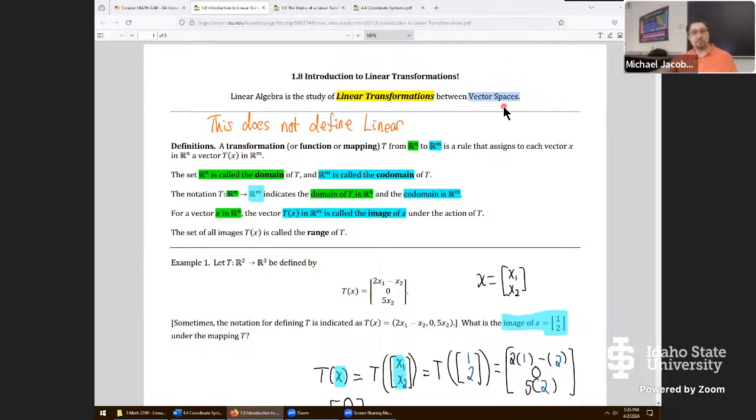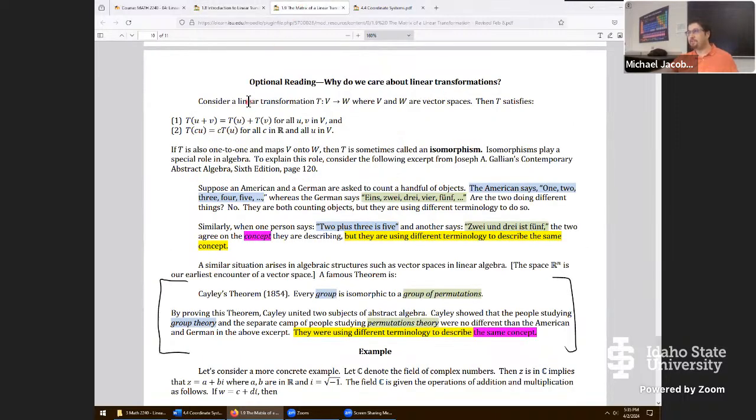That was a mysterious word in section 1.8, but thanks to chapter 4, we've all been slightly traumatized and we know a little bit better what's meant by vector spaces. Then we expanded on this and we discussed that if you have a linear transformation, well, it satisfies this property. It preserves the operation of vector addition in the domain and in the codomain. It's also operation preserving because it preserves scalar multiplication in the domain and over here in the codomain, which would be W. So that's what linearity is required to do, be operation preserving.